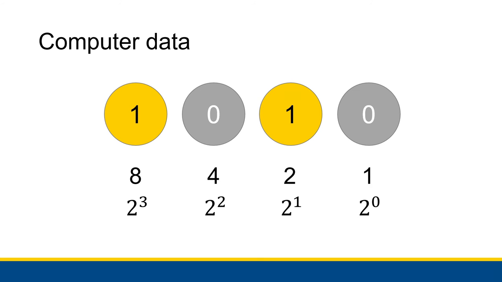Now, this is fine if we just want to start using numbers on our computers, but we have a lot more different types of data on a computer, right? We have images, we have music, we have text, we have zip files, we have all kinds of stuff. Well, all of that is still encoded using binary digits. We just interpret those binary digits in a very specific way depending on how we're trying to use that information.